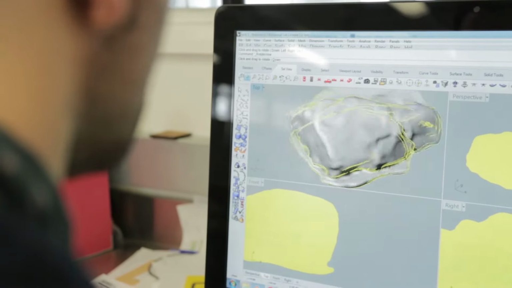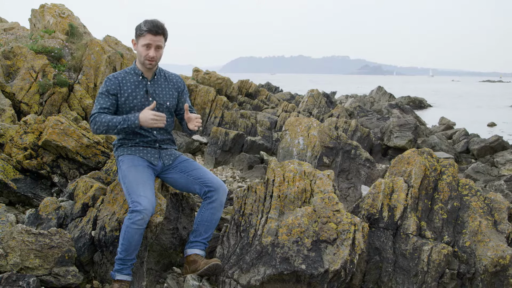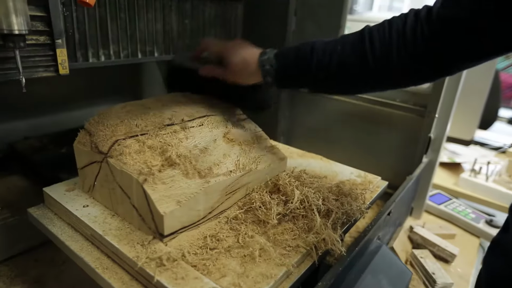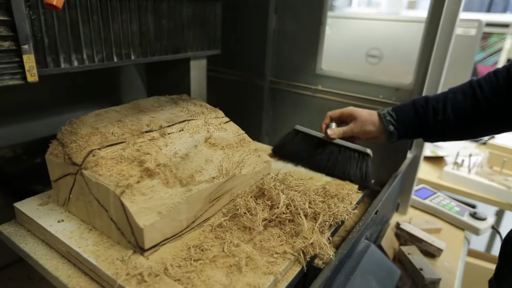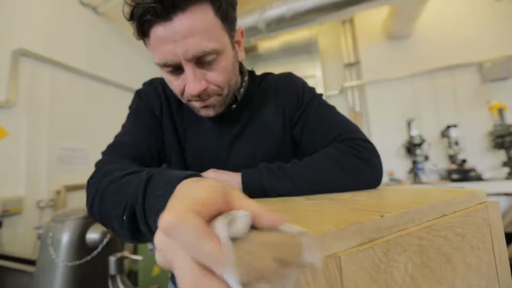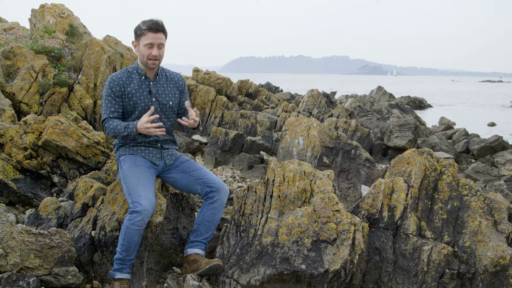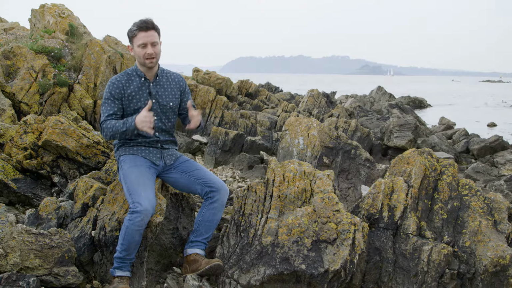When you create a model and you put it in the digital environment, it has a very smooth, computer-generated appearance. When I translated that into the oak object using this 3D milling machine, it was the way in which the oak worked with the routing bit, with the drill bit. It didn't have this smooth appearance. It was quite rough, and there were threads and things that came up that actually made the oak look more like a landscape. So ultimately, I didn't expect it to look like that, but the eventual outcome meant that it actually had much more of a life and more of a character that I wouldn't have thought it had previously.